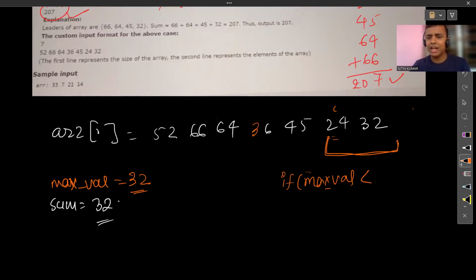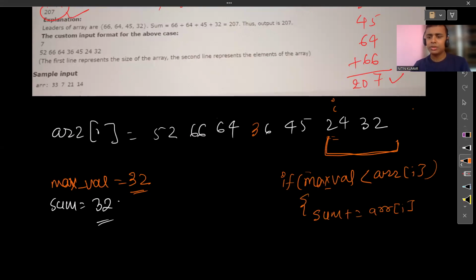is less than the number we are checking, let's say array of I. If max val is less than array of I, what does it mean? The maximum value we have is smaller than the new value we found. That means we found a new greater value, so it is a leader. If it is a leader, we have to add that value to our sum.